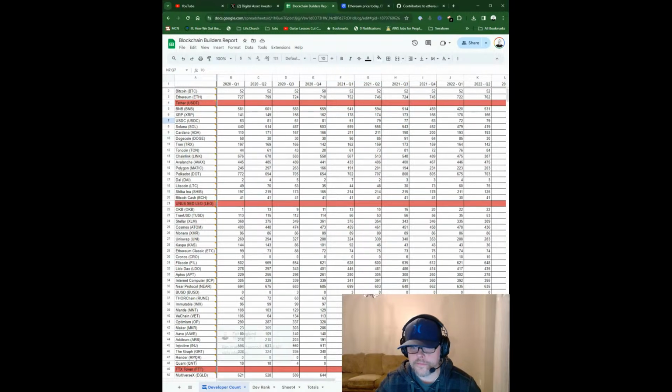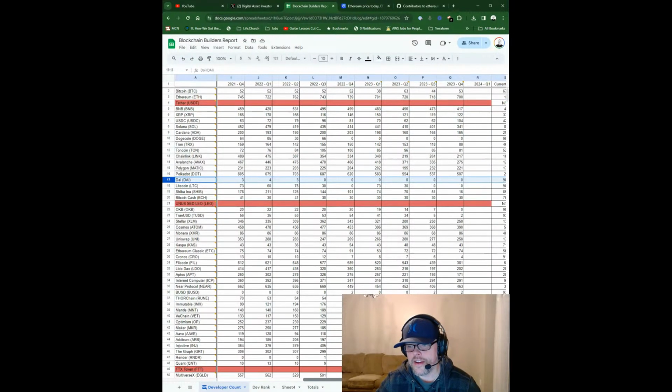Let's pick out another stablecoin just because it jumps out to me. DAI. There's only ever been a handful of developers working on DAI. Again, doesn't mean it's a bad project or anything like that. But look at that: 2, 4, 5, 2, 7, 3, 3, 4, 3.